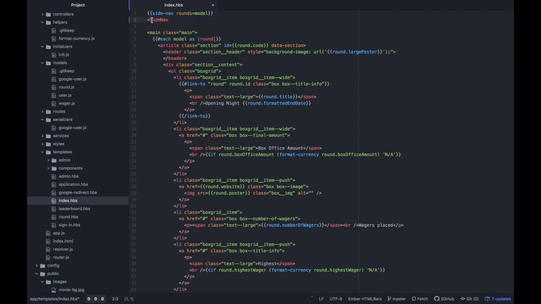The first letter of your components is always going to be capital. For dasherized names, like this component is, the next word is going to be capital as well, so leading camel case. One of the nice things about angle bracket syntax is that you don't have to have a dash in the name anymore. That was something that you had to do before with the curly braces. The Ember resolver needed to have a dash, and it just helped the resolver know that it was, in fact, looking at a component. So this could be called SideNav if I wanted to rename the file. But I don't want to do a huge rewrite. I just want to start moving over to this new syntax. So we can do that.